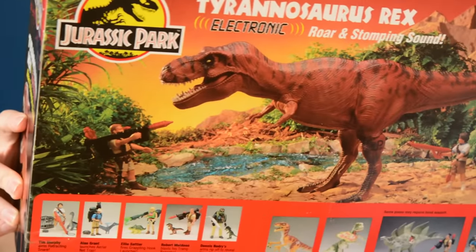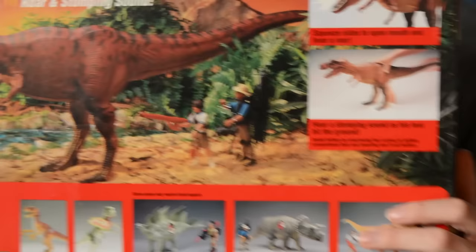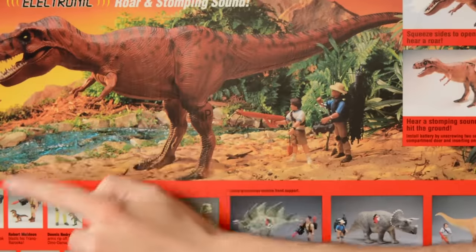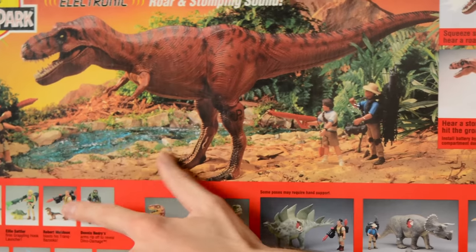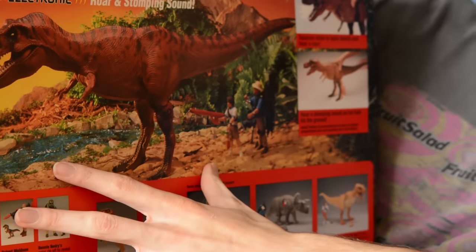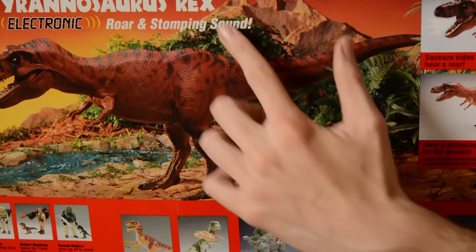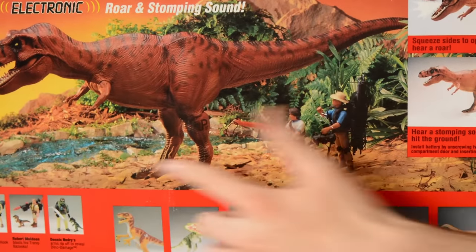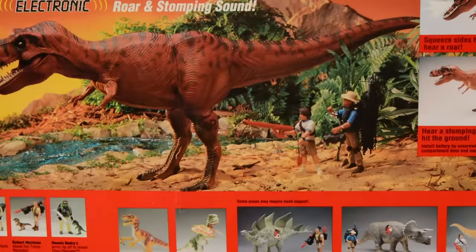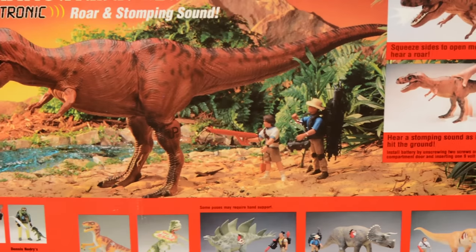I have no words. It's just how amazing this thing looks. And sorry, again, just like the back, this is how the toy's supposed to be played with, a booming volcano behind it. Does it have a lake? It even has a lake. Look at the work that they put into making these. Put a lake in, a volcano. Maybe the volcano is special, like CGI'd in. That looks a bit like it was just Photoshopped. But this is all real, I actually set this up. Normally they would just put it on a green screen and put some cool little effect behind it. But look at this, it looks so cool because it is cool.